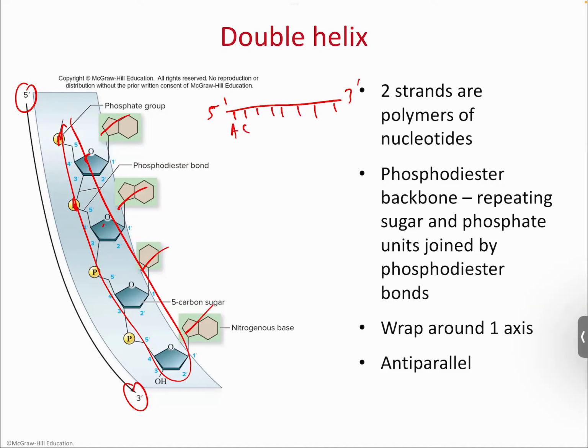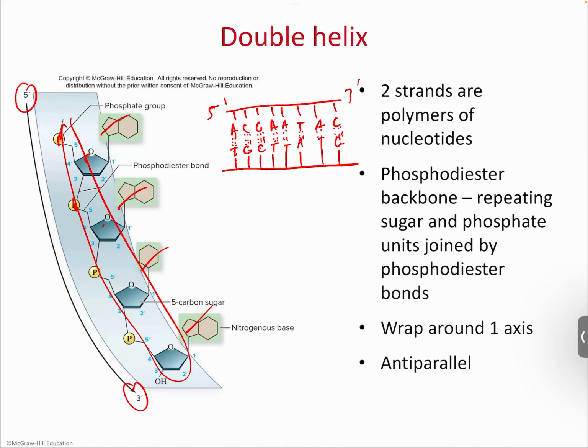So let's do A, C, G, A, T, A, C. Then on this side, we're going to have our complements, which are going to be what? A goes with T, and it forms two hydrogen bonds. C goes with G, and it forms 3. G goes with C, and it forms 3. A goes with T, with 2 hydrogen bonds, and of course we have GC with 3.